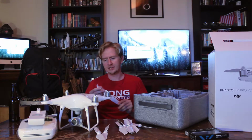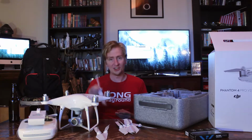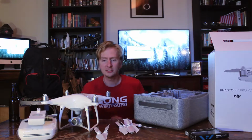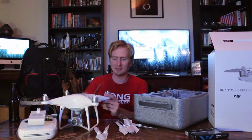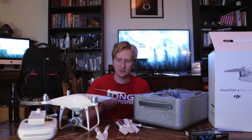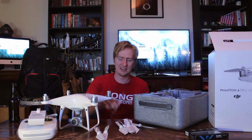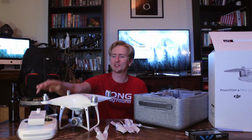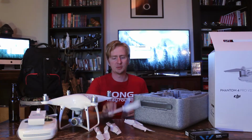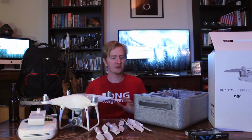A little bit more intense than the Phantom 3s were. And they're also a mirror shine finish. And here's one of the things that I'm really looking forward to when it comes time to actually set this thing up compared to the Phantom. Quick release, quick mounted propellers. I really like that. The rotors are of course designed very similar to how they always have been. Each rotor corresponds to a specific propeller, silver and black, and that helps them counteract each other.